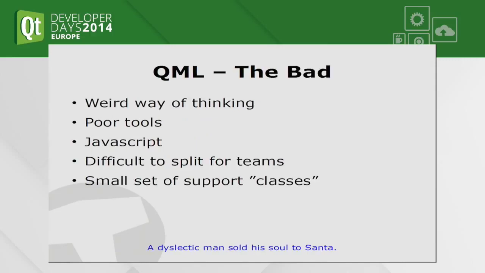The bad thing, the first thing you have to do when you start writing QML code, is to completely forget what you know and start to think in a different way, because QML is not the usual do this, do this, do this that we do in every single other language you ever did, except if you did Prolog. Instead, it is just, here is the state of the world, this is how it is.